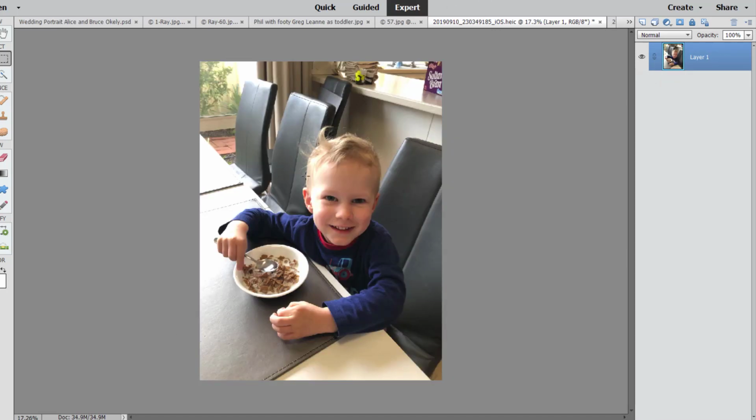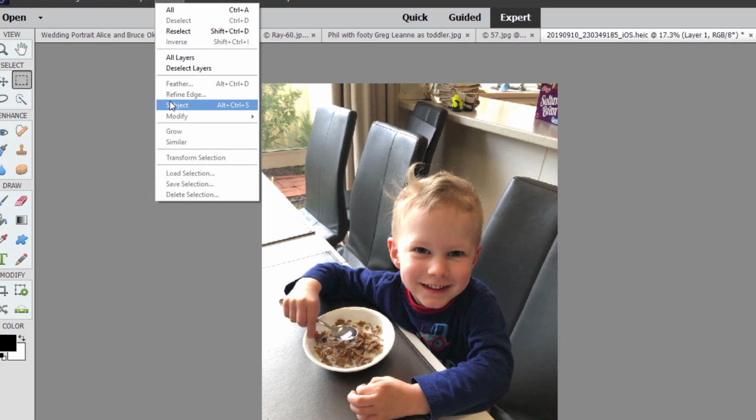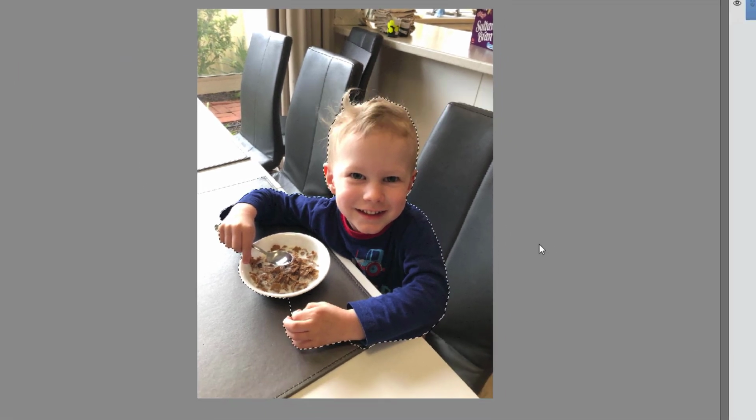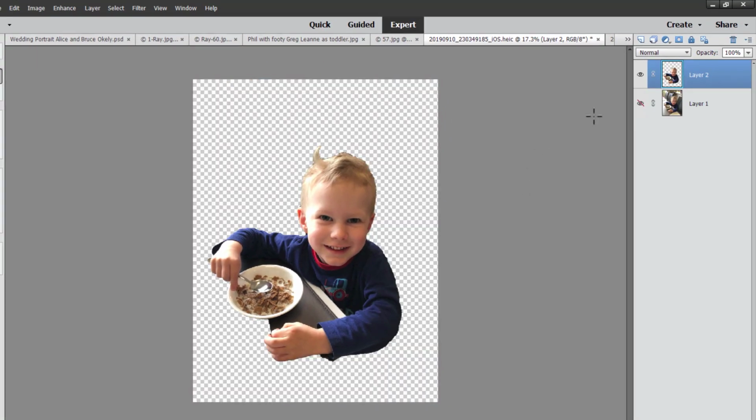What about this photo where we've got light and dark backgrounds? How does it go? Select subject. Pretty great. I can see the selection here. I just created a new layer with the selection by pressing Ctrl J. Sure, it's got the table in here, but it's hard for it to know whether that's part of the main subject or not. But I'm pretty happy with that, especially that it managed to capture his little curl sticking up.